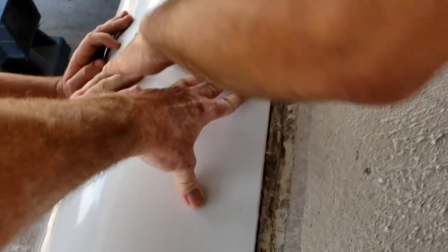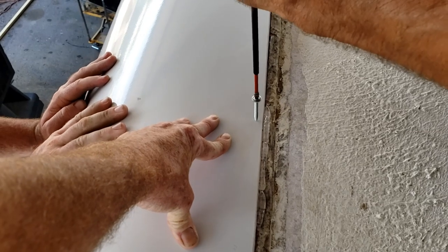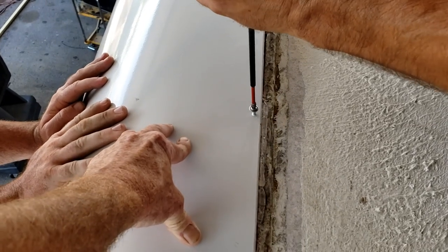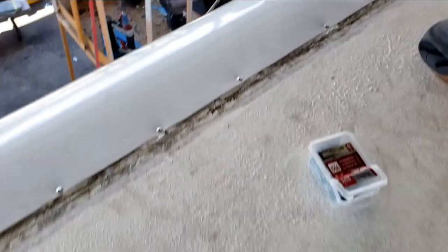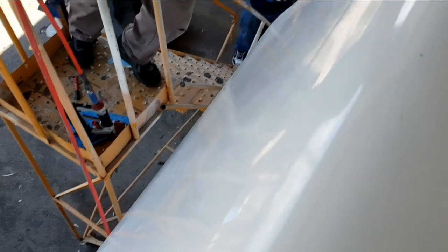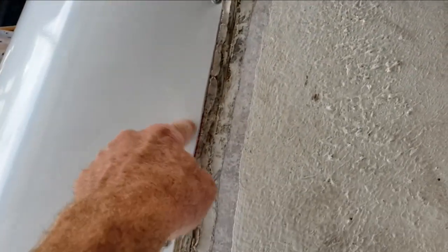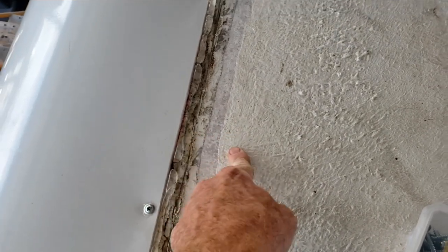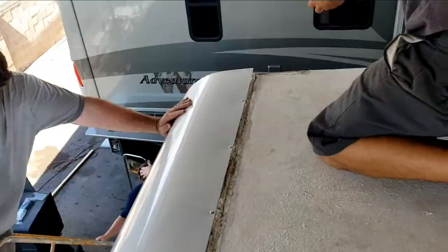And worst part about all this is? What? There's a plastic film in this whole cap. I know. It's not that bad. We got Chad on the ladder there, pushing the wall towards there to eliminate any slack or bubbles in the front. And there's actual framing right here. We're not just going into the deck. We're actually going into the framing behind the deck. That's why you want long screws.